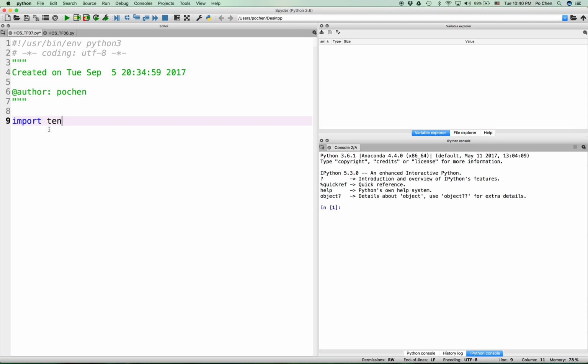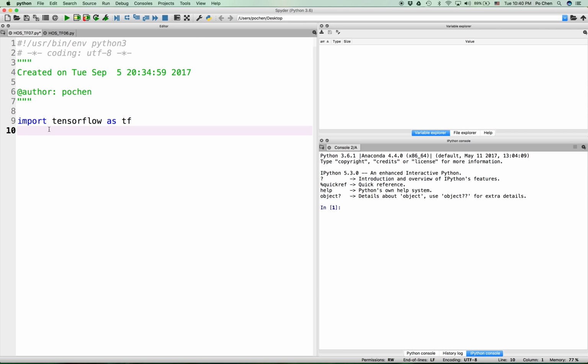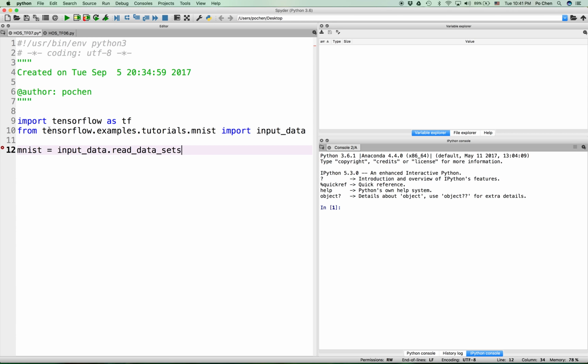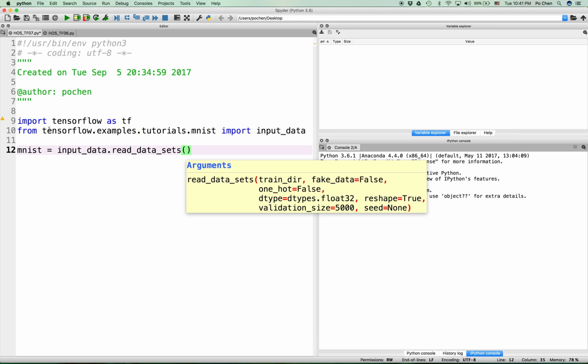So we're going to import TensorFlow, and then we're going to import the data set for our MNIST problem from tensorflow.examples, it's plural, then tutorials, then mnist, import input_data. And then we're going to use the input data object to actually read the data set. This line is going to actually download and organize the data for us: input_data.read_data_sets. And this particular method defined on input data is going to take two inputs.